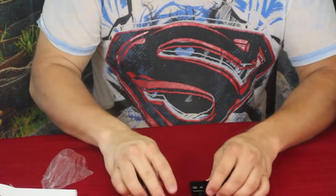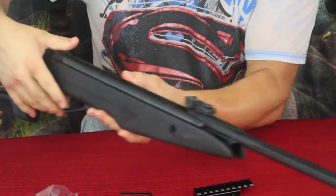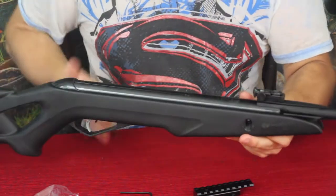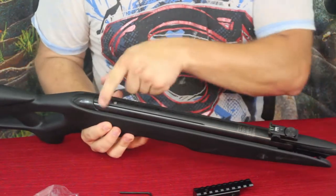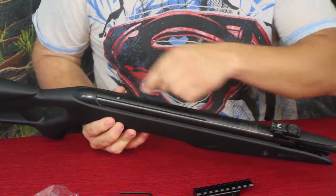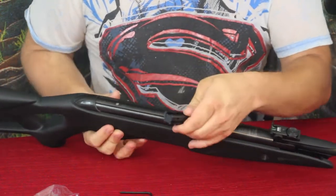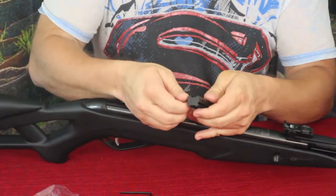I am going to use it. I actually do have the gun right here — this is actually a Gamo. Now obviously you can't see the whole thing, but you can see here at the top. You've got the two rails, or the grooves, right there. And then you have that little notch right there, which is exactly what that set screw is for. So let's see about putting this on.